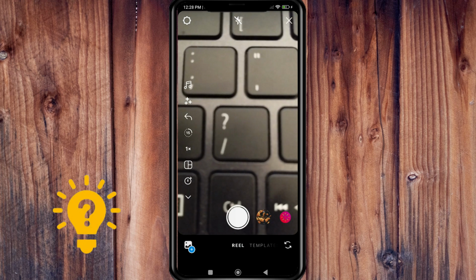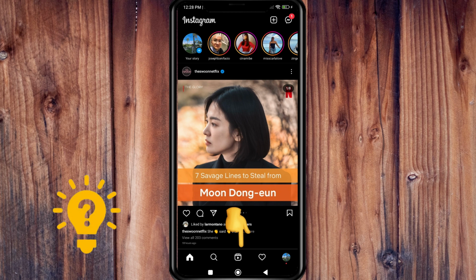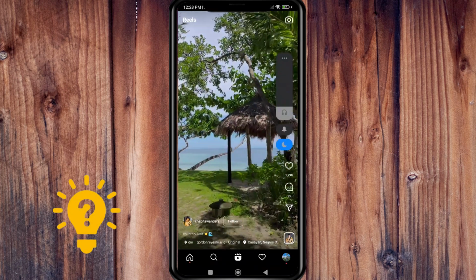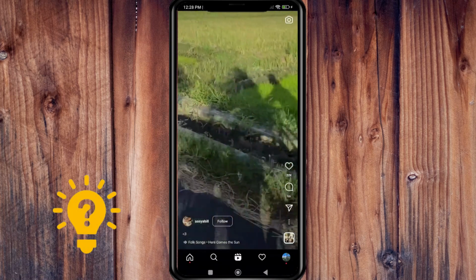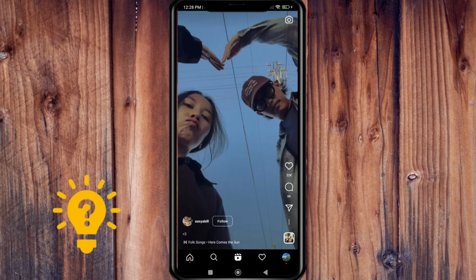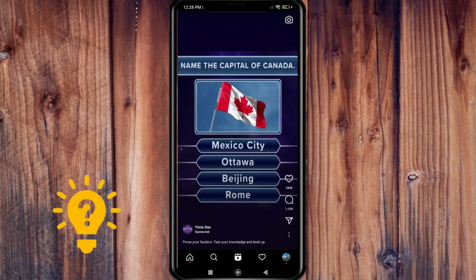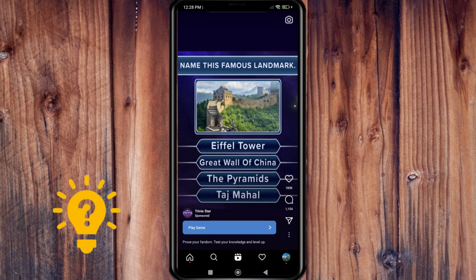So here's the tip. Let's go back to my profile here and press the Reels option. Here I give you some examples. First, you should create original catchy content. People are usually looking for new, exciting content that is fascinating and appealing to the eye. Compelling content can easily mean that they will be willing to follow you to ensure that they will not miss your Reels in the future.